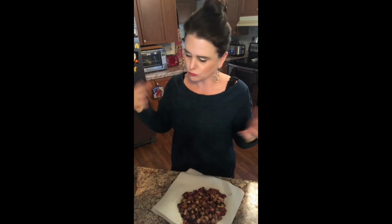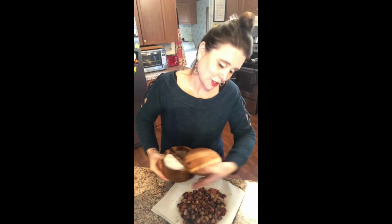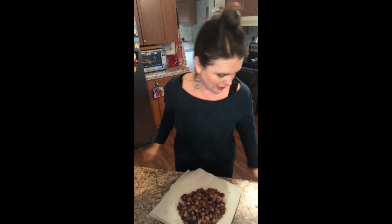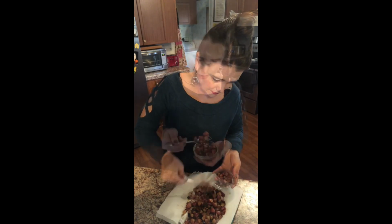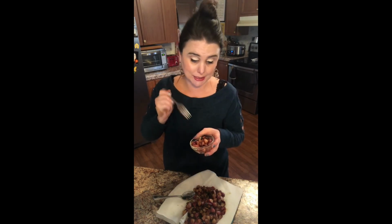So give it a taste and see if you need more salt and pepper. If you do, add some. If you don't, don't. You can also hit it with a hint of cayenne if you're feeling a little bit spicy. That's really good too. And I'm gonna get me a little bowl of it. These are really good to serve along with breakfast in the morning time with your eggs. Yum. That's really good, you guys.